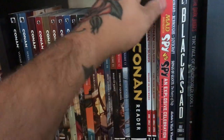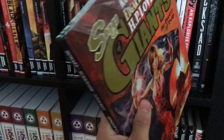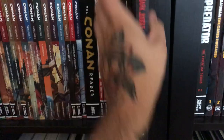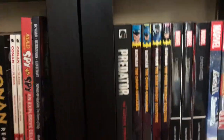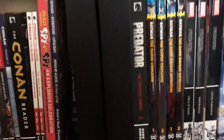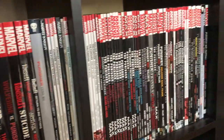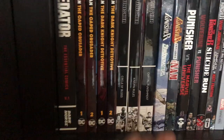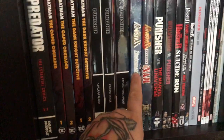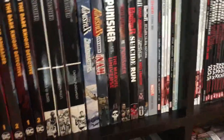Moving on — Spy vs. Spy. Here's a Kickstarter book I want to do a specific overview of — absolutely beautiful. Black Sod. The Dark Judges — I want to do an overview of that, it's beautiful. Predator is not really here, I just needed to fill some space — Predator the Complete Collection from Dark Horse. And the Caped Crusaders volumes one and two and Batman Dark Knight Detectives volumes one and two. Then into my Punisher books — the Epic Collections out so far, Punisher in the non-Marvel universe, Wolverine vs. Punisher, and Suicide Bond.